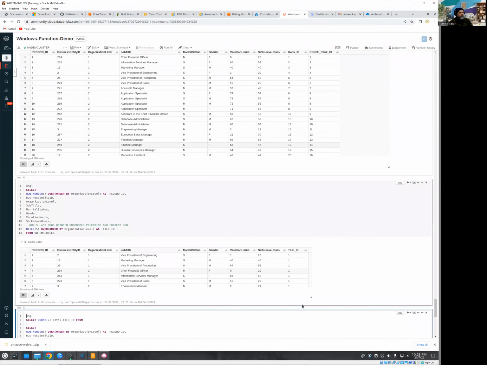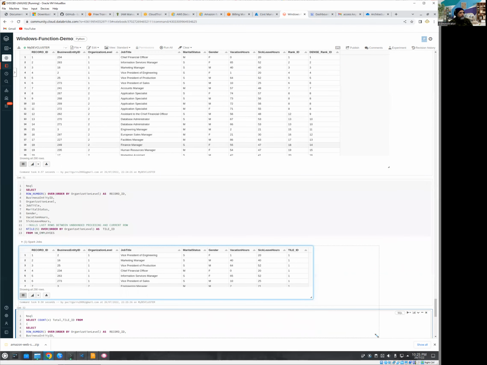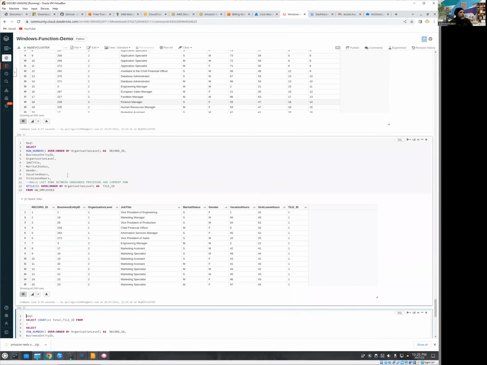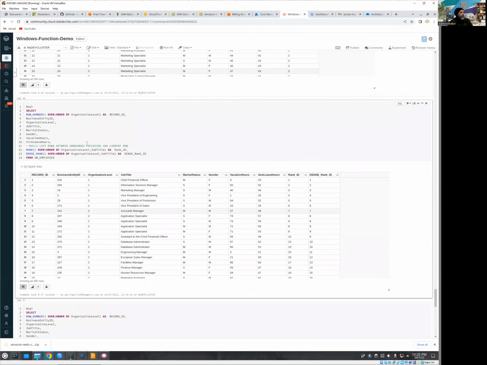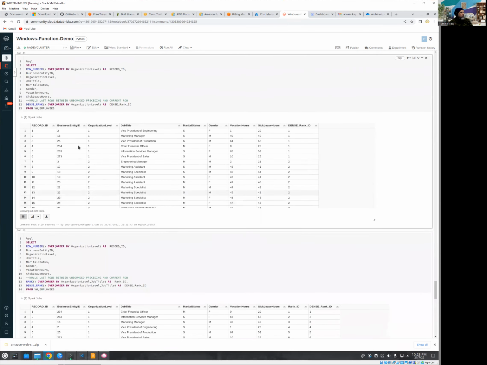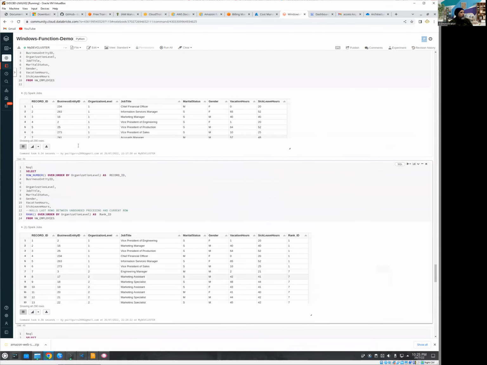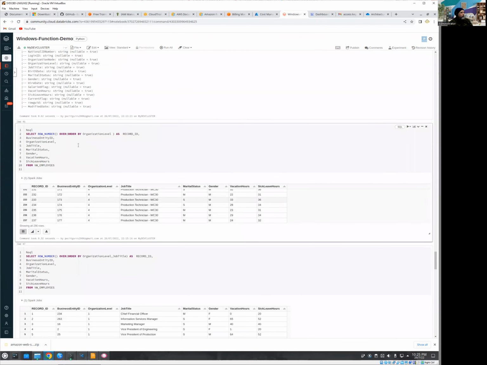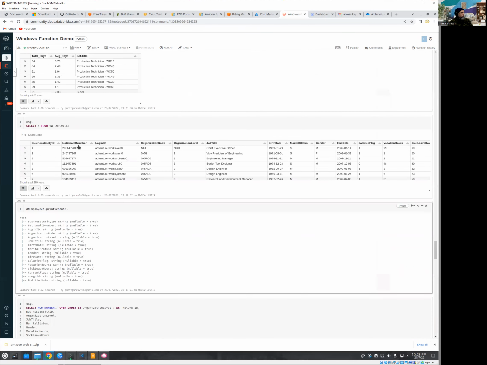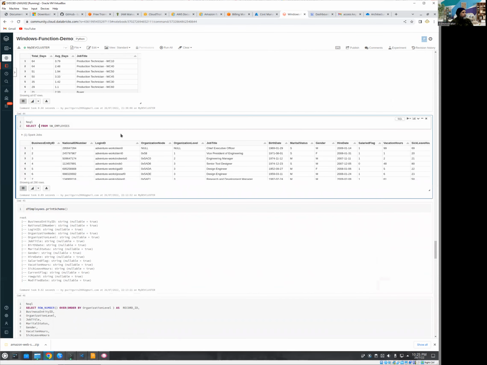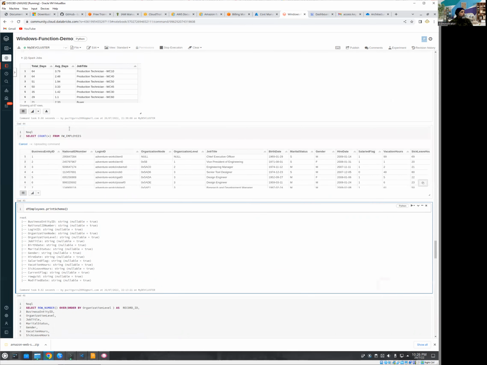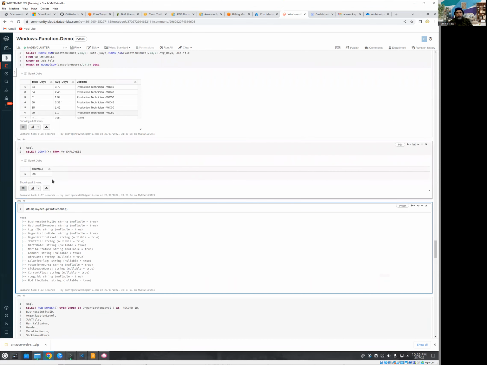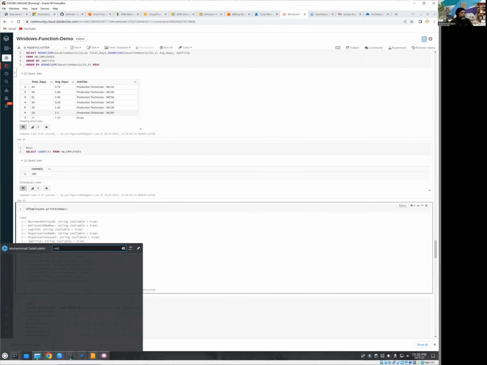Now we can see we have tile ID 1. And by the way, we have a total of 298 records. Let me see how many records we have in the employee table. If I quickly go up, here. So we have 290, right? So what I'm going to do, I'm just going to launch my calculator.